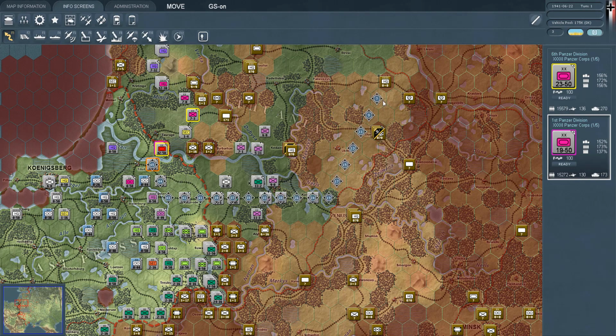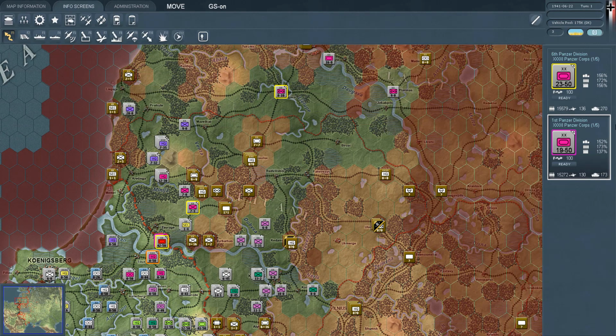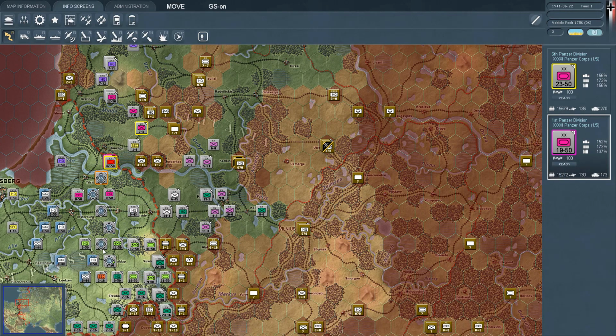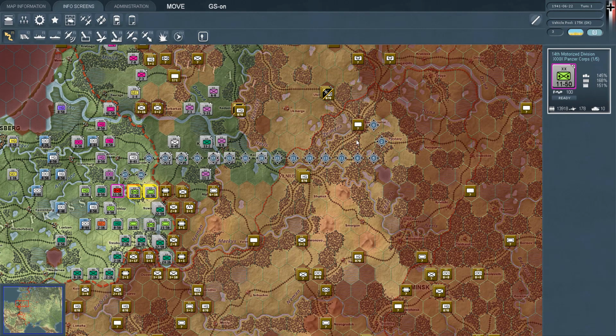Eight, 6, 4, 2. Then they just kind of jammed. So then I would need to have the other one to be able to get through here by attacking that. That is very unlikely. I could say divert the 14th Motorized Division and see what that does.